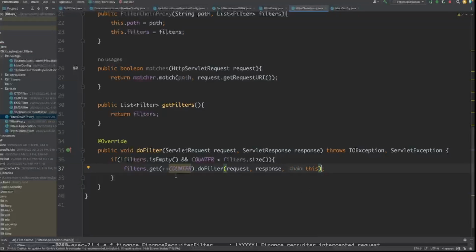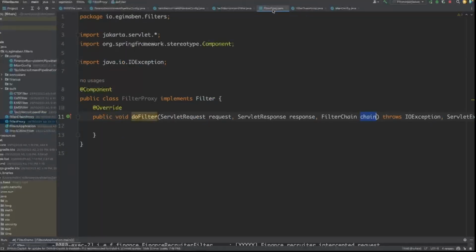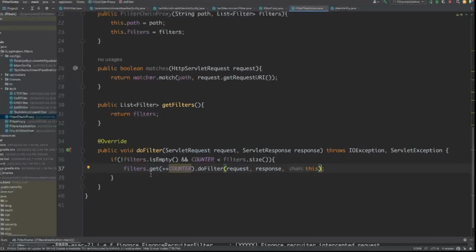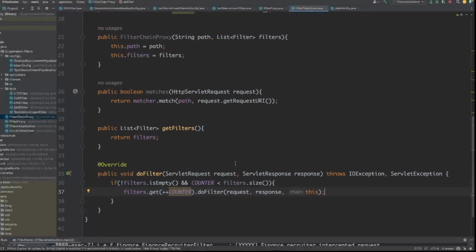So when it invokes the filter, that filter will invoke, when it invokes this, it will pass itself here, then the filter will call do filter again, and we shall keep checking, and the last filter to invoke will result in this block not being called, and then the method will exit. And I guess that is it.